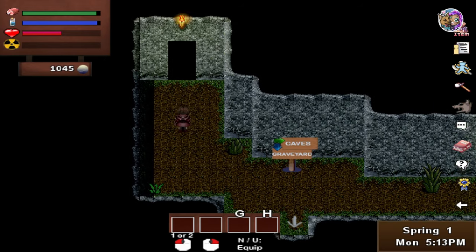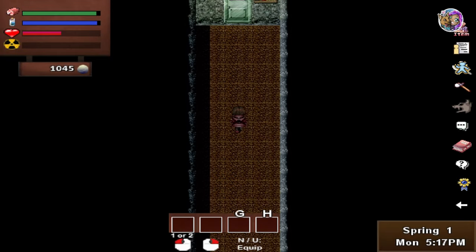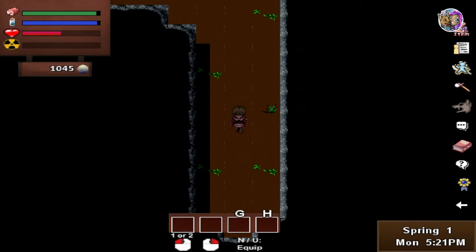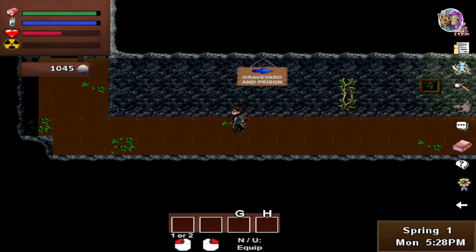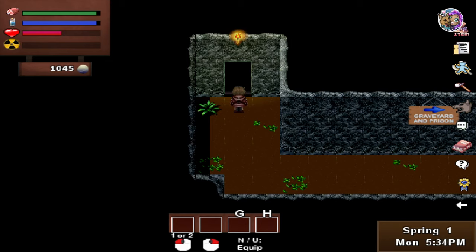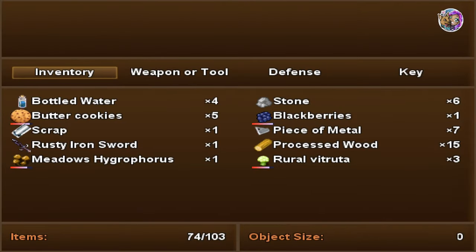Oh wait, what's this? Okay, can I go through here? All right. I'm a little concerned. Prison? Oh, goodness. I'm a tad concerned. I walked out the door and I died. I'm not. Ooh, a rusty sword. All right. We're going to figure out how to do this. Weapons or tools? So. Okay.